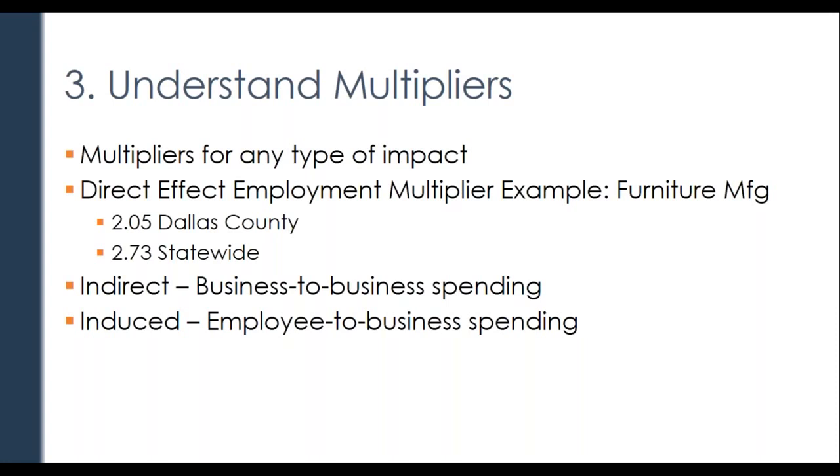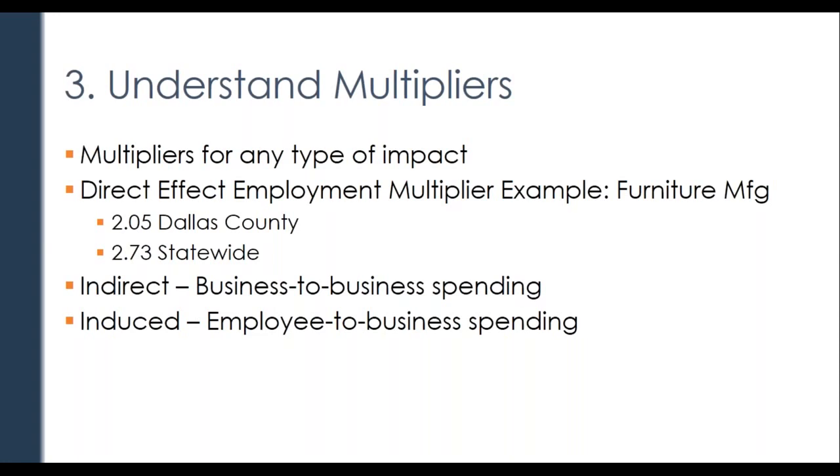And so generally speaking, as I said, there are two different ways to do this. You could do it by very strictly focusing on the indirect impact, that's just business to business spending. Or, probably more realistically, you want to capture what happens when those workers who are getting paid spend their money in the community as well. And so that's where you include the induced as well. In my example, while it's not really stated, the 2.05 for Dallas County is inclusive of the indirect and induced activity. And so that's just some terminology to be aware of, as you might see the results broken out differently.